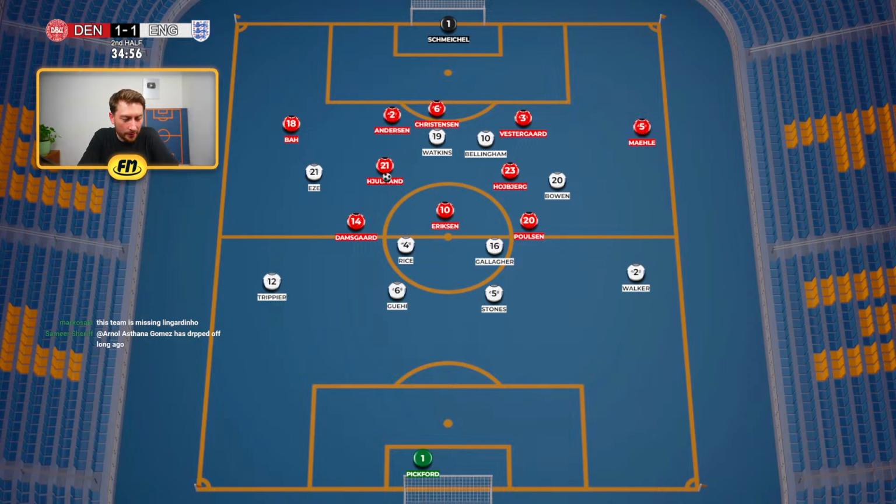England not really being able to maintain possession at all. I think Eze's not really done much since he's come on. I don't know if that's just England not really looking for him or his positioning is just slightly off, but it doesn't look like he's had much of an impact at all. Even Bowen, I haven't seen much of Bowen. Maybe as soon as he came on, there were a few moves on the right. The only one that has really made an impact up top for now is Watkins.